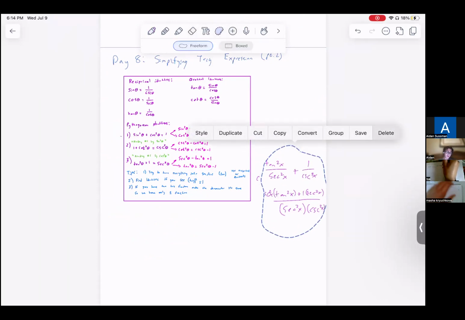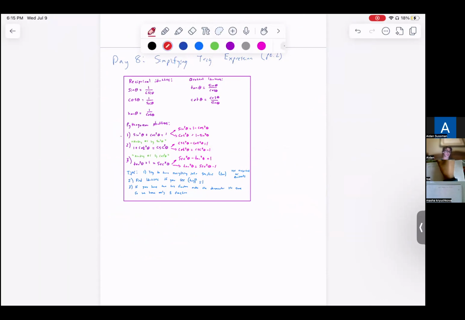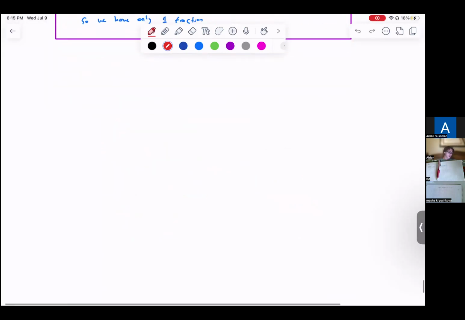So those are kind of the big tips that we have to remember. And everything else in this section is really just getting really good at pattern matching, remembering which one of these to replace, remembering to combine fractions. And let's start to see that. Let's work on some examples. And that's what we're going to be doing today for the most part.